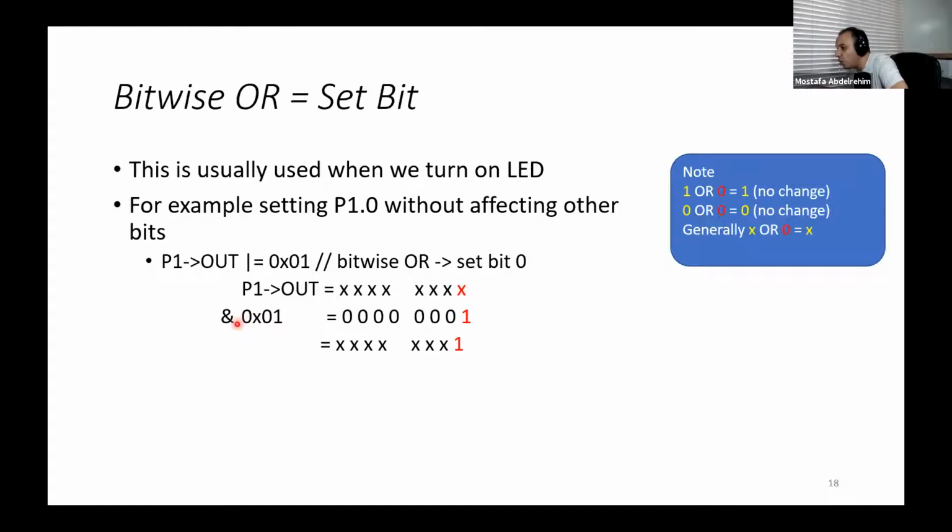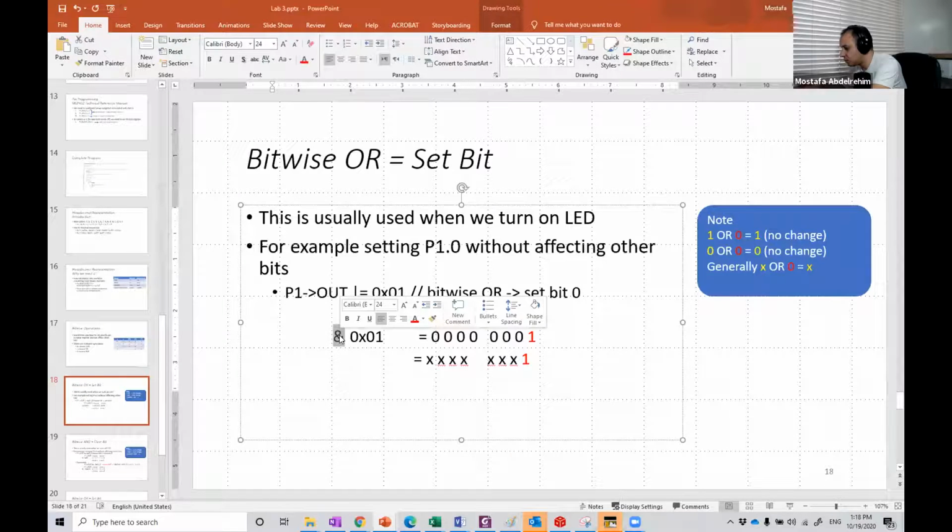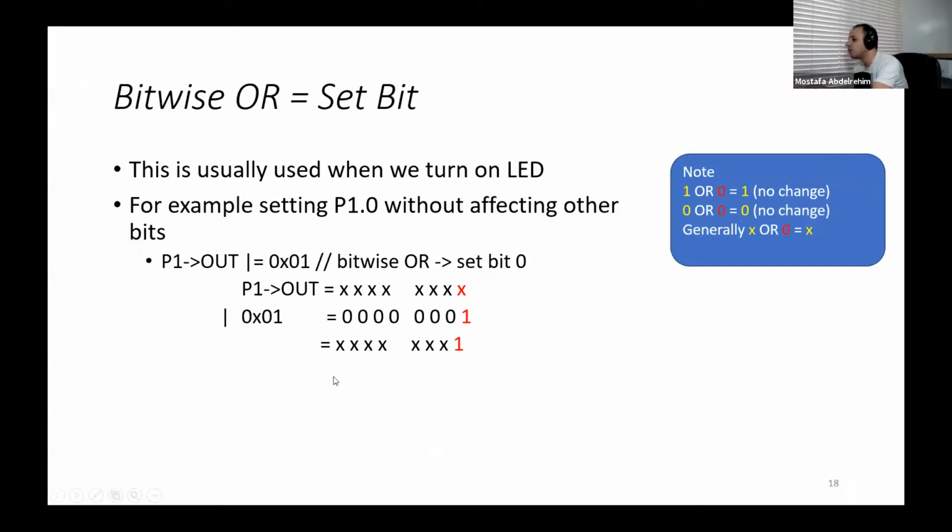Sorry, this is OR, this is not AND. So you're going to bitwise OR it with this number. This number in hexadecimal, when we convert it to binary, will be the following. The left-hand chunk will be four zeros, and this one will be 0 0 0 1.